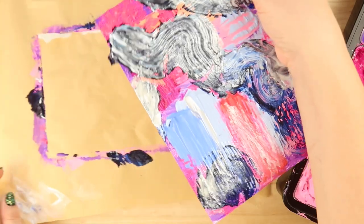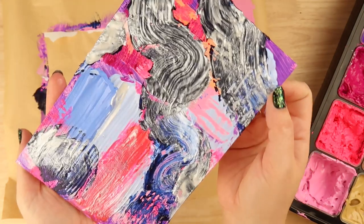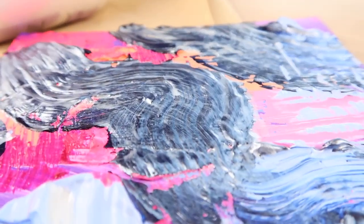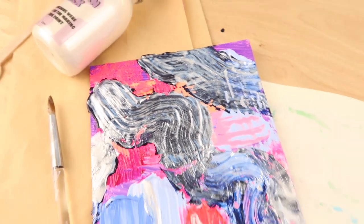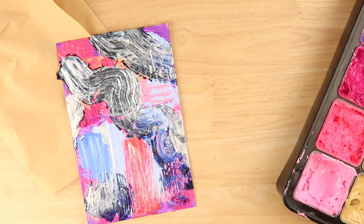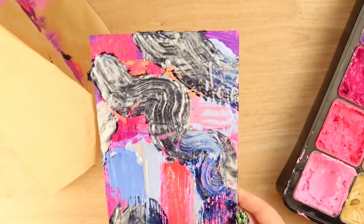There we go — this is how it looks with the light. It's quite cool, yeah, I like it. I think that was quite fun to use. I do like doing abstract stuff — it's quite fun. I think that looks pretty cool. We have the comic-style room sketch with the paint used on it, and then the abstract piece, which I think came out cooler than the comic stuff — just my personal opinion. And that's the unicorn milk.